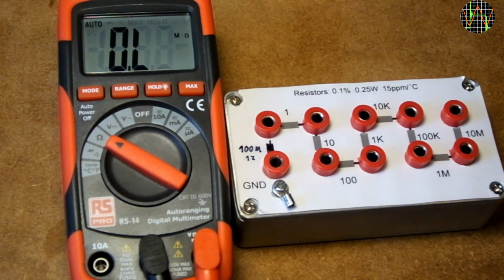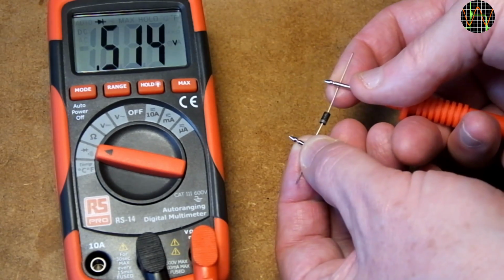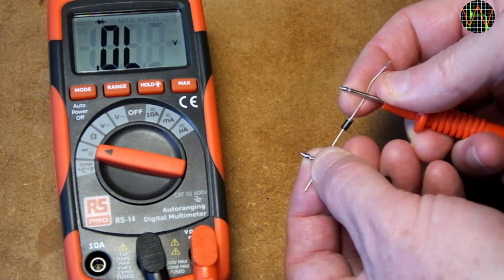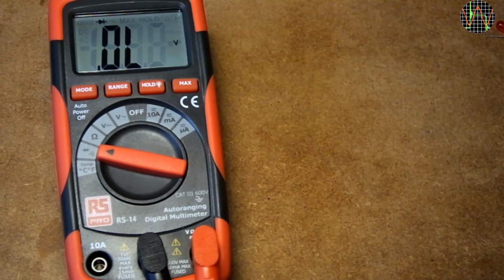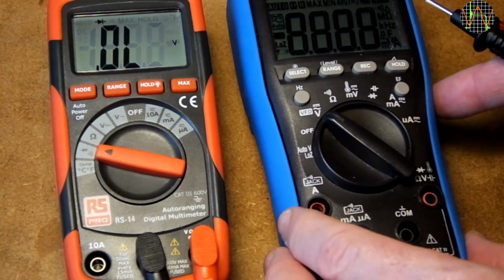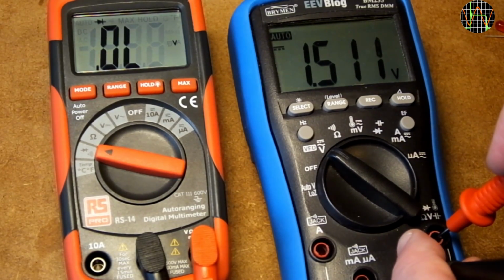Except for the lowest 200 ohm range, the accuracy is very good, much better than the spec. The diode test works as expected. This should also work with 2 normal diodes in series. But as expected, diode test even with a low voltage red LED doesn't work. That's because it uses only 1.5 volts for this test, as we can easily confirm with another meter.